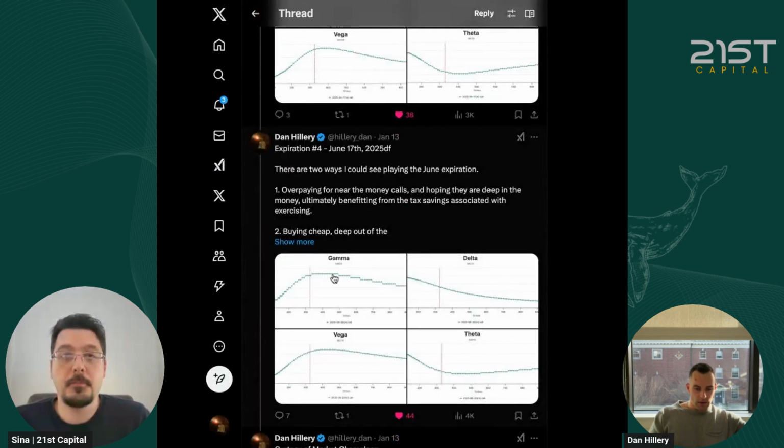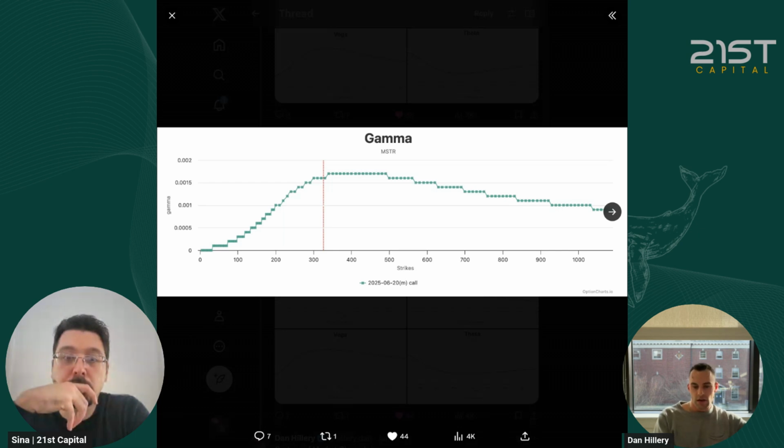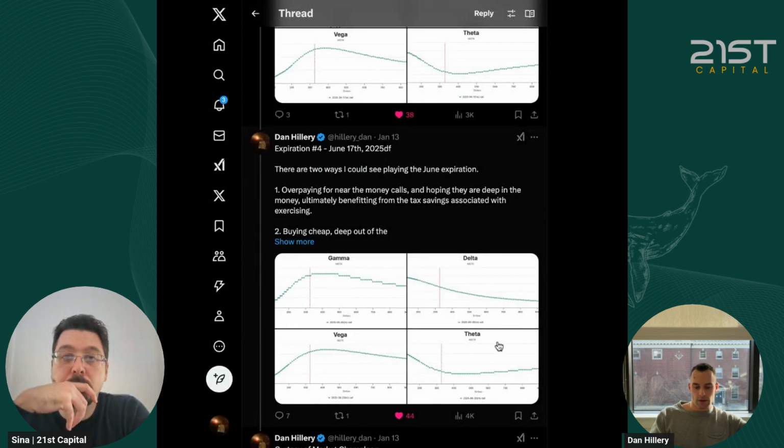Now, finally, I looked at the June 17th. You can see gamma is about half what it was before, so the sensitivity, the rate of change in the underlying, is not very high. The second derivative of price is quite low, so these aren't going to move as aggressively with moves in price. However, you are going to see larger gains for sustained outsized moves to the upside. So they're less sensitive in the short term to price movements. However, over a long period of time, you've hedged your time risk, and we can look at theta.